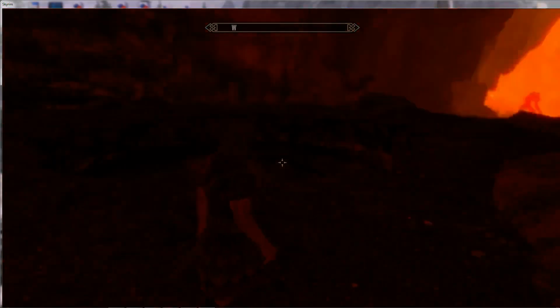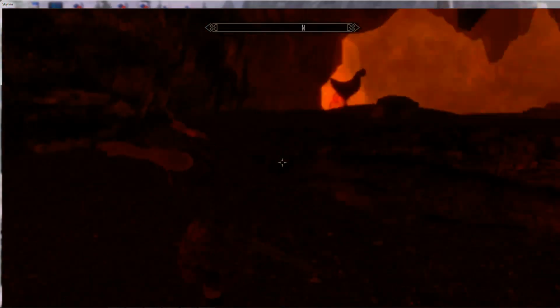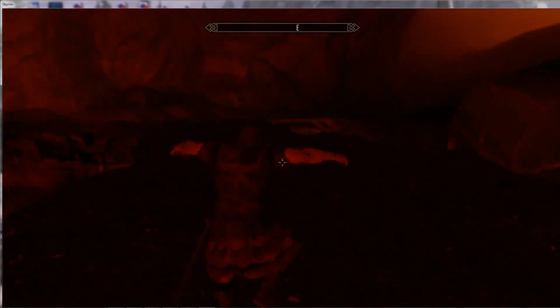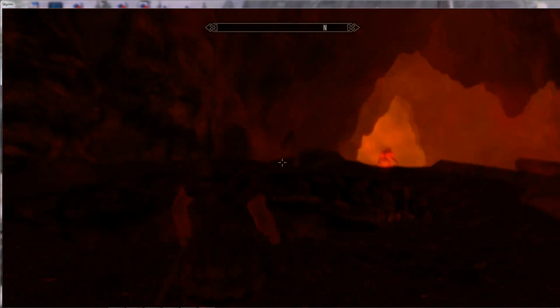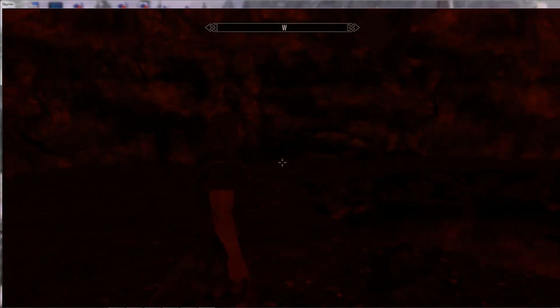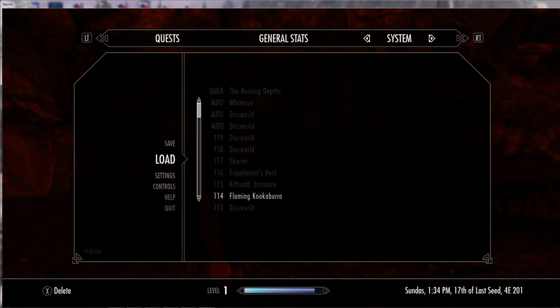Now if I re-enter it, nothing happens because we had the, if the int equals 0, blah blah blah. So yeah, it won't fire again at me. Now the other thing we added, which at this moment really only works outdoors, so I'm just going to load the save I already had, my clean save.